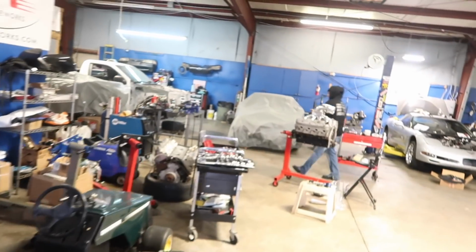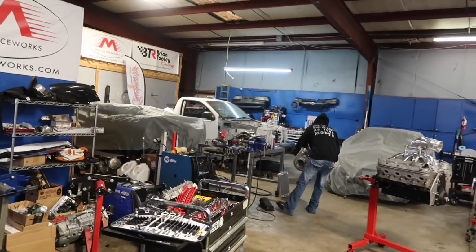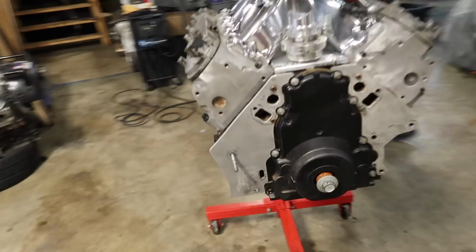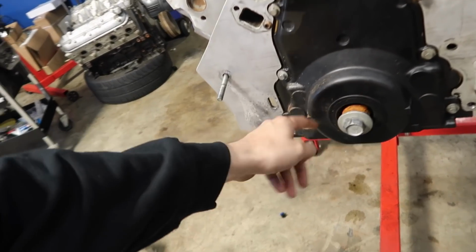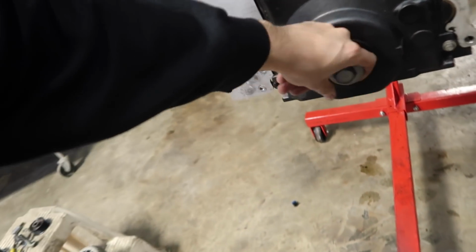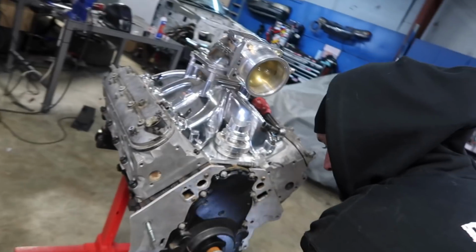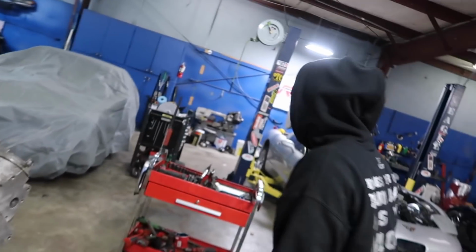A lot of stuff going on today. Look at my dude Joey over here just picking up the blower. Oh no, oh no, our crank. What has happened? It is rusting. That's okay. Because you know what's not going to spin on that? That balancer is not going to spin on this.